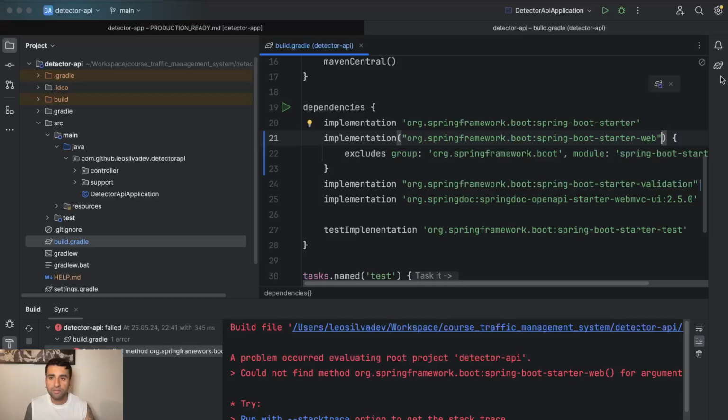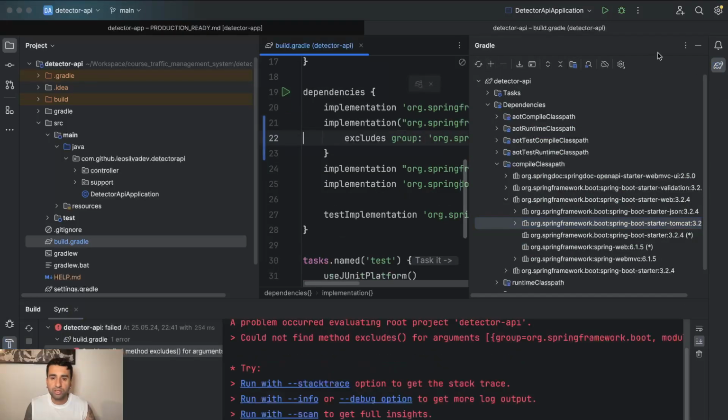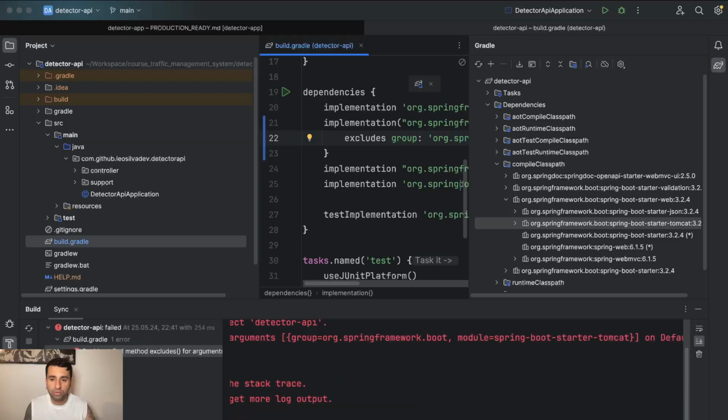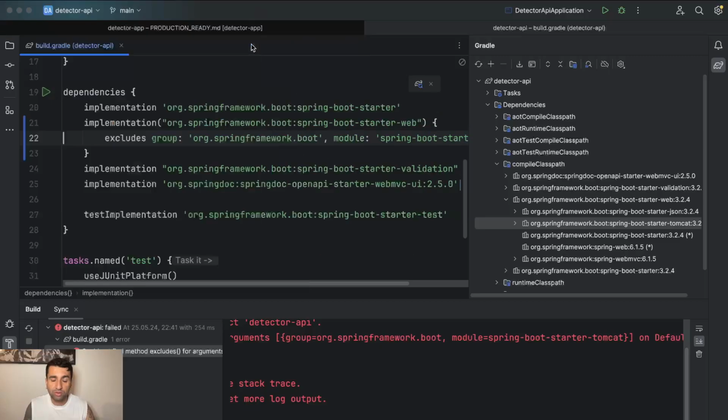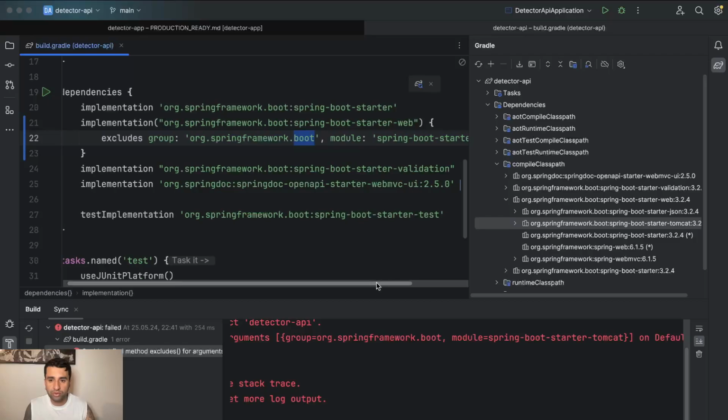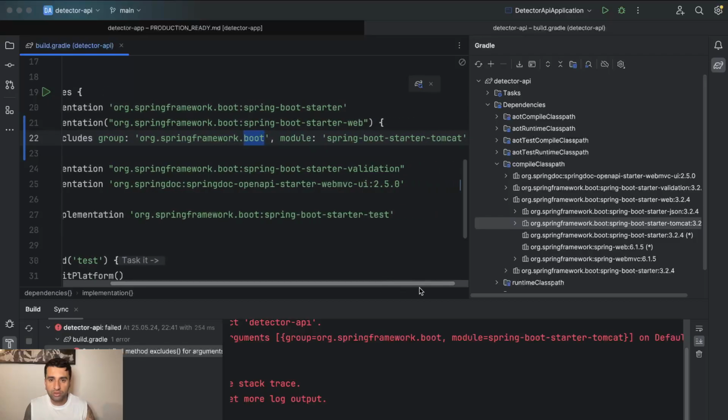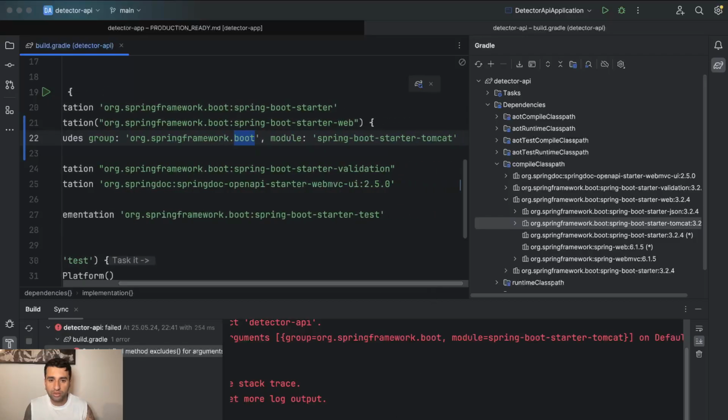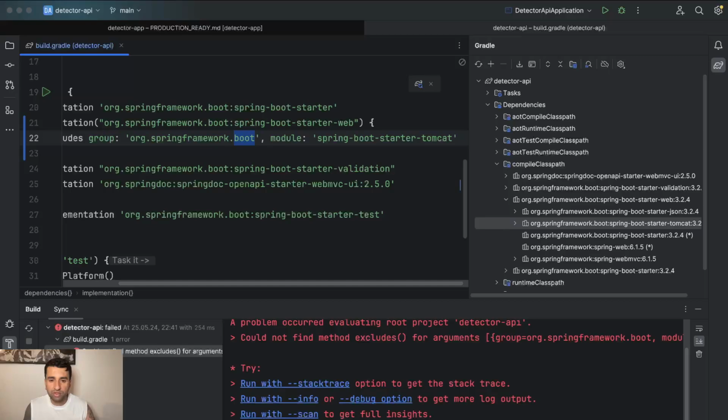Group Spring Framework Boot, module Spring Boot Starter Tomcat. Have I done something wrong? So it can't find exclude. Oh, I did excludes.